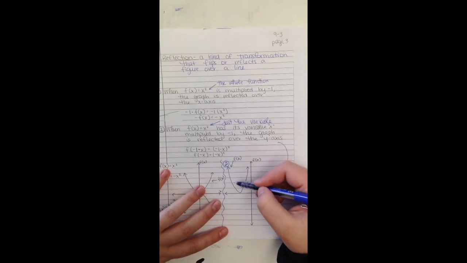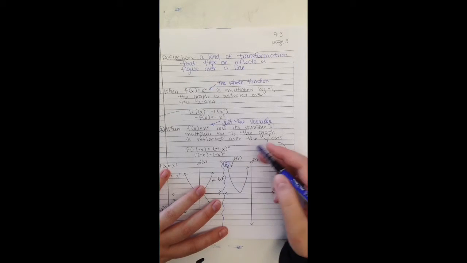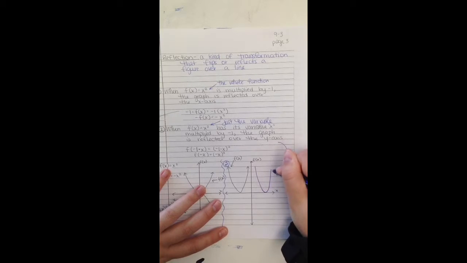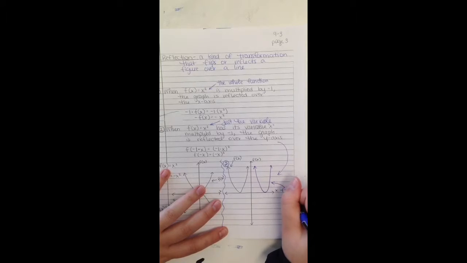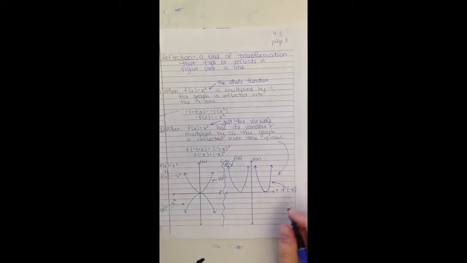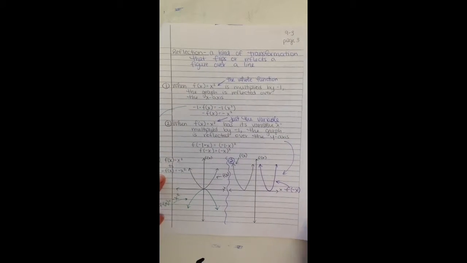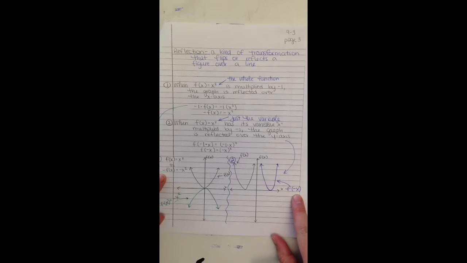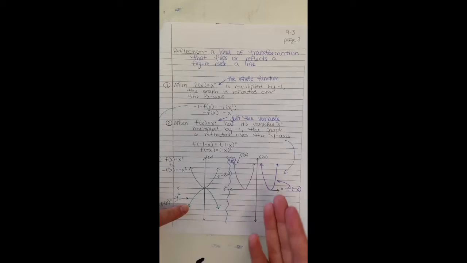So you see how we have just a regular f of x. It flips over here, so it stays right side up. It just changes to the other side and flips. So this becomes f of negative x. So this is negative f of x, and this is f of negative x. There's a big difference. This one makes it upside down, and this one just turns it over to the other side.